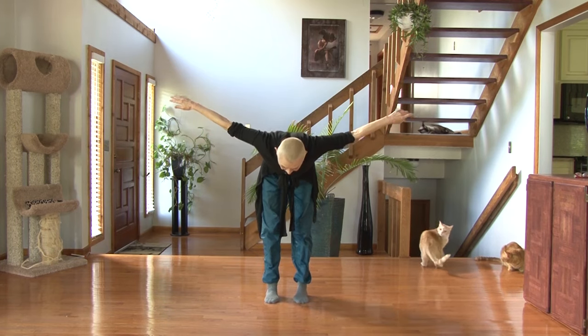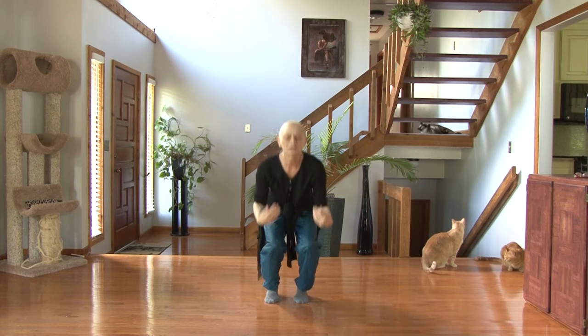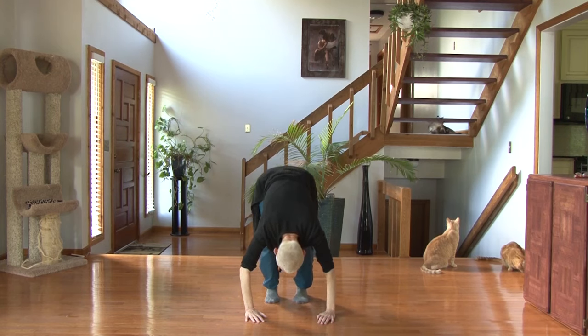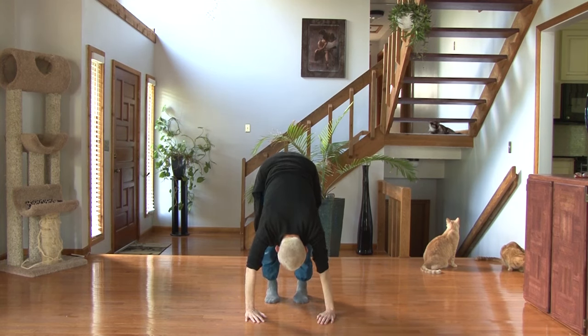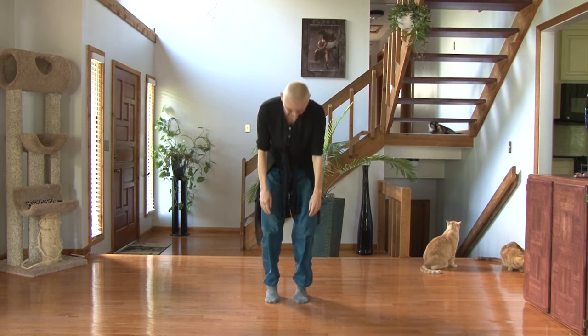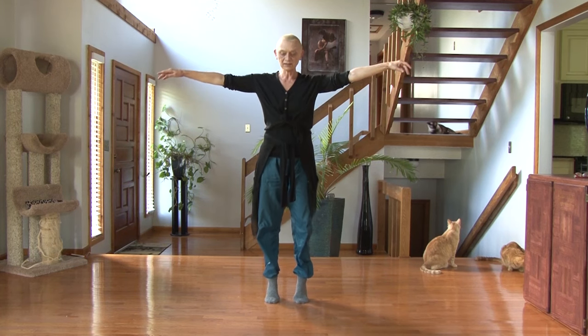Then I'm going to swing, one, two, roll down, three, four, and then nice slow plie, five, six, stretch the knees, seven, eight, one, two, roll up, four, and a roll away, six, seven, eight.